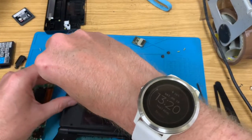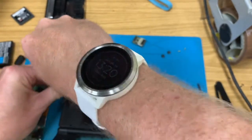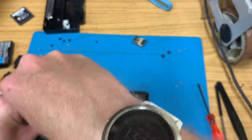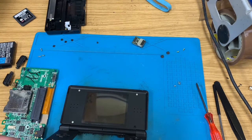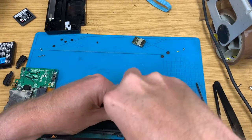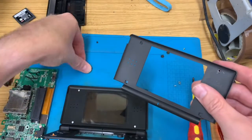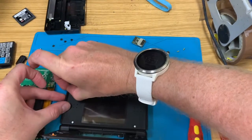If you've done this before, can you spot the mistake I've made? It's nothing huge, and in a minute I shall rectify it. But if the bins had gone out, I'd have been knackered. Yep. I've left that and that, a little rubber stoppers in the other front bezel and thrown it in the bin. But that was easily fixed. There we go. Back in the bin for that. Back in the side for these.